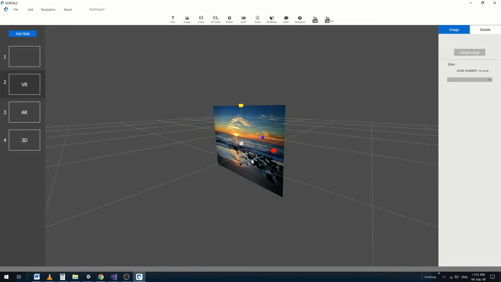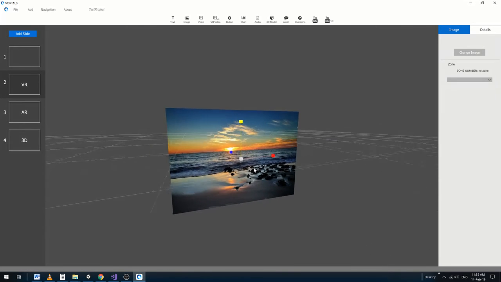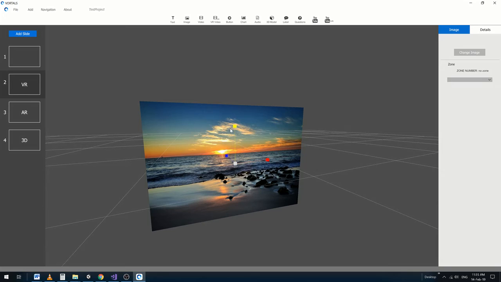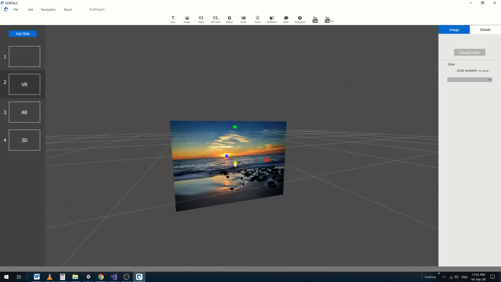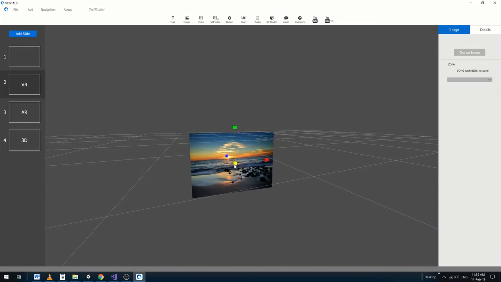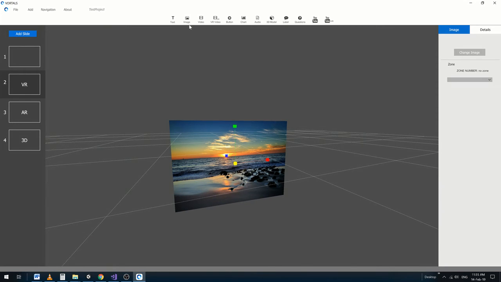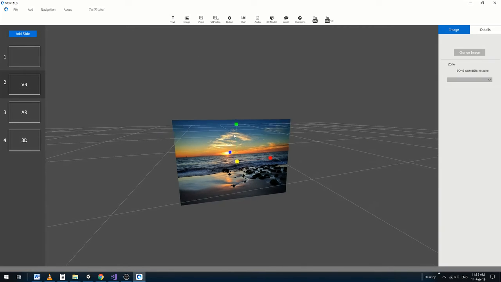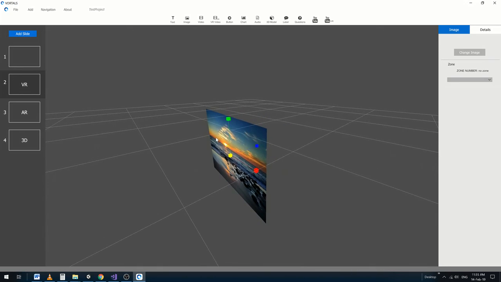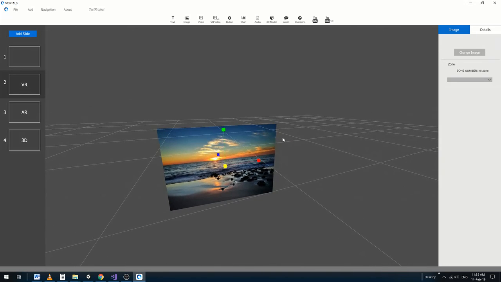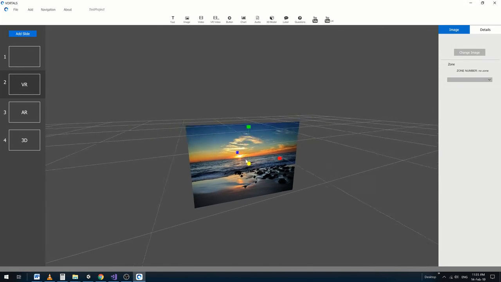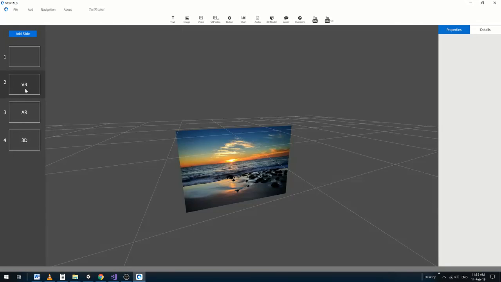And if I want to scale, scale gives me one extra option. So I can choose to scale along a particular axis, but if I just want to uniformly scale this on every axis, I can choose the middle of the gizmo and I can scale the image up or down. And this works for all the elements that you can add into a slide. And so that is the basics of how you interact with the Vortals interface system.